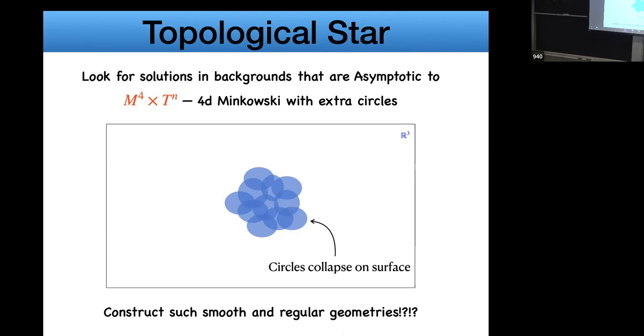So if I take, for example, a cylinder of this kind, this is something that is well defined, but I can add topology in this one-dimensional object by, for example, turning it into a cigar. Okay, so this is topologically distinct from here. But in doing so, at the end of the region here, you have a circle that's pinching off. Right? So this is the sort of intuition that you should have when you can get interesting topology. If you start pinching extra dimensions in some regions, then you have interesting topological structure.